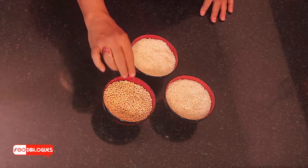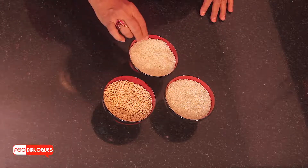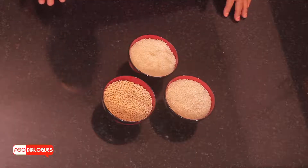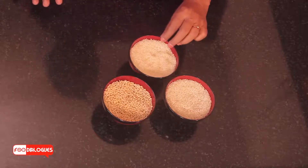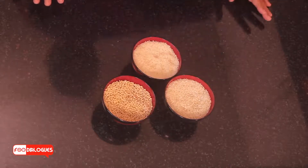Let's take a look at the ingredients. The basic ingredients required for the preparation of this idli are urad dal, raw rice and parboiled idli rice. I have taken 200 grams each — equal quantities, equal measures of the dal and the two rices. Now for the pre-preparation, we are going to wash both the rices together and the urad dal separately.